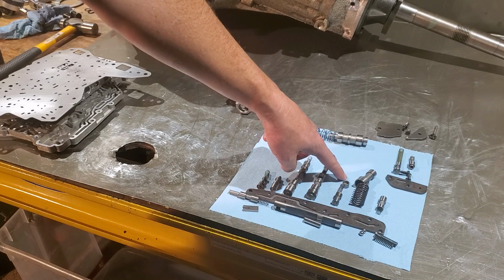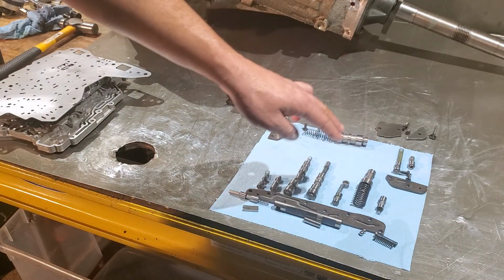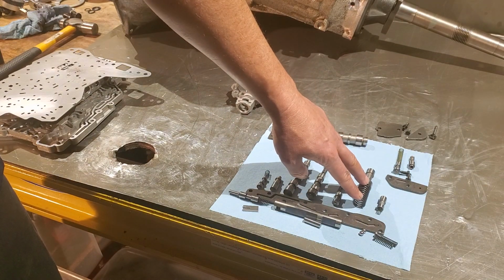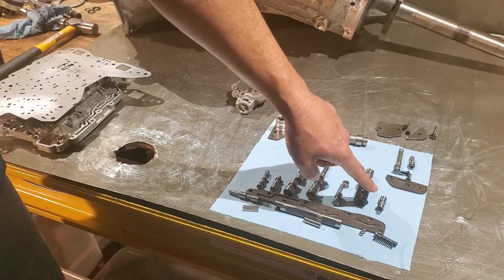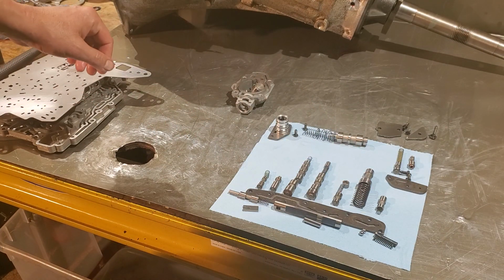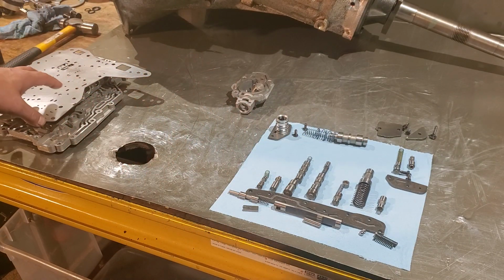Some valve bodies will actually have another valve assembly behind it. This one doesn't. This is your 1-2 shift accumulator. Now, if you want, you can actually take this spring out and block this accumulator off with a long rod or really anything, and that'll really firm up your shift from first to second. We didn't do that here. We put a little bit of a stiffer spring in, and we did some modifications to the valve body and separator plate that's already going to do that for us. So if they want a firmer shift than that, then we can always block that off. But it's already going to be a nice firm shift.